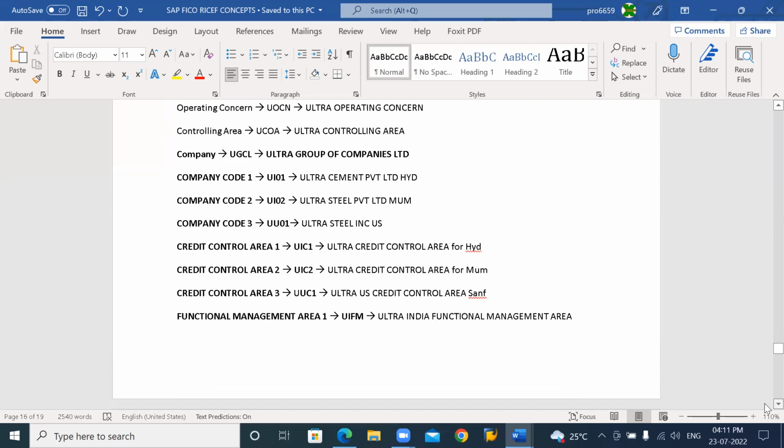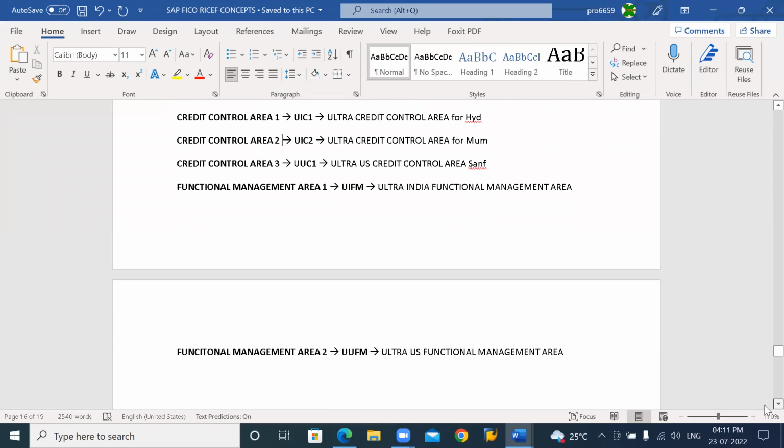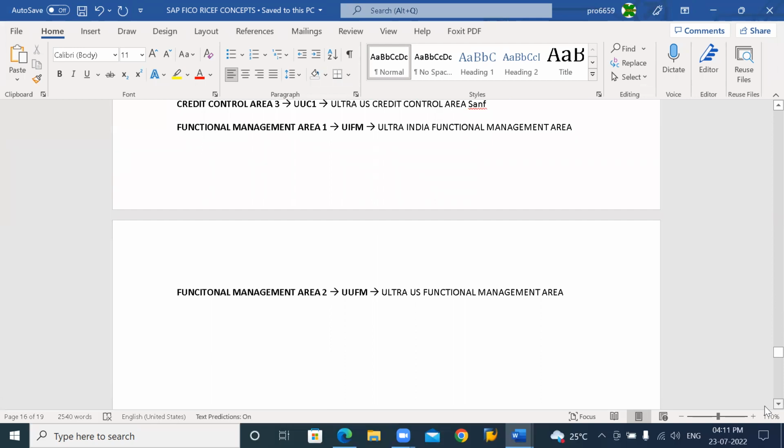Next one, FM areas. Write down FM areas, functional management area. Functional areas.